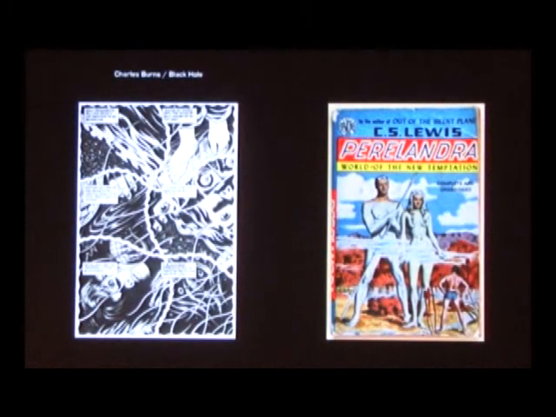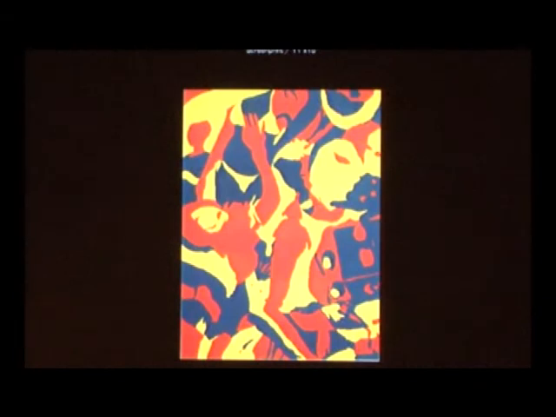I really like thinking about these images as kind of being their narrative. They tell a story, but I really like thinking about them as futuristic, kind of American Gothic representations of some untold story. The piece on the left is Charles Burns' illustration from Black Hole, which is just an amazing graphic novel. And then there's the cover of Pearlandra, which is not a very good book, but that cover is amazing. I love the scale change, and then the discrete placement of the clouds, and the woman's hair is amusing. But I love the feel to it, and I love the use of color.